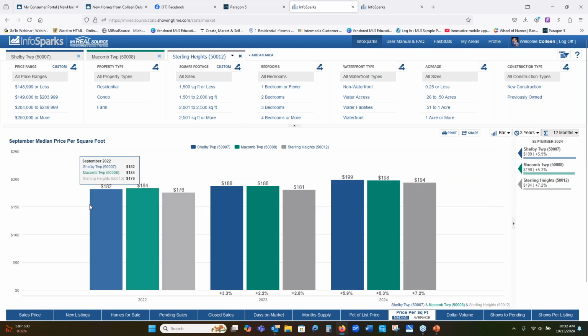Now, for me, I can quickly see here that in, let's say, 2022, if they were to put that same 1,000 square foot brick ranch on the market, they would have only gotten $176 per square foot. Whereas if they're doing that now, look at that, $194 per square foot.